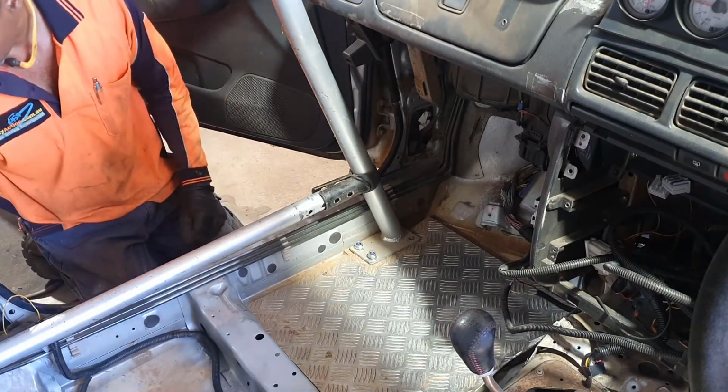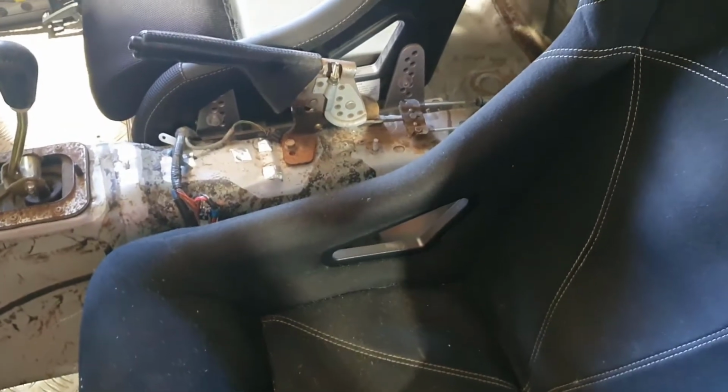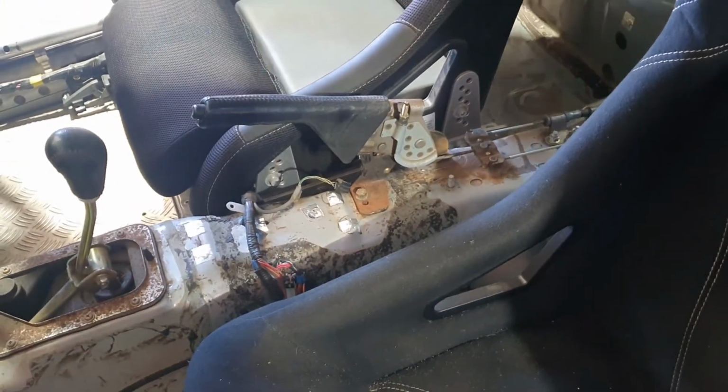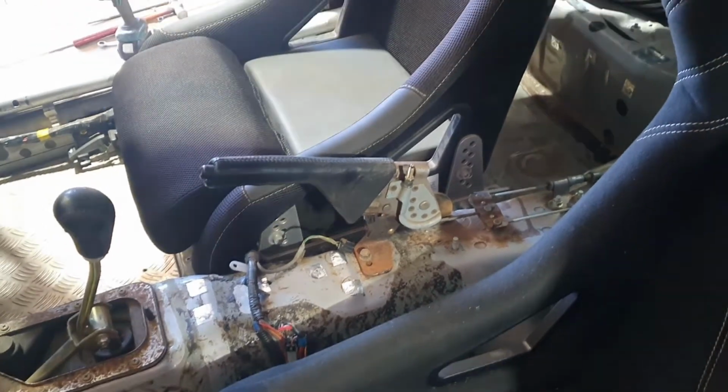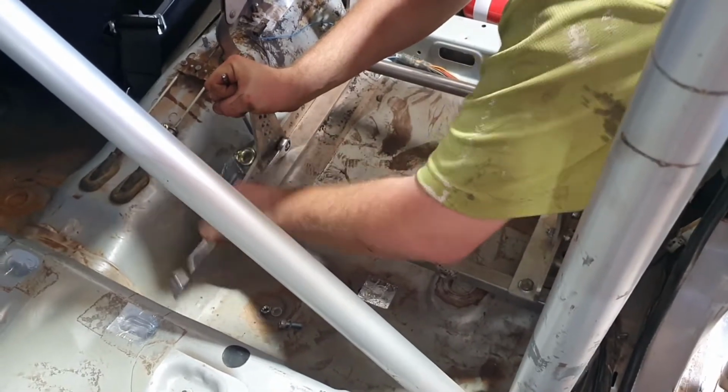Once I've got them all in all around the cage and everything sort of into position, I'll tighten the whole lot up properly. Righto, now then we can get on with putting the seats back in, which you'd think would be an easy job, however is very time consuming for what it is. Once we've got them bolted back into the floor, then we'll adjust the seating position and get it in the right place.